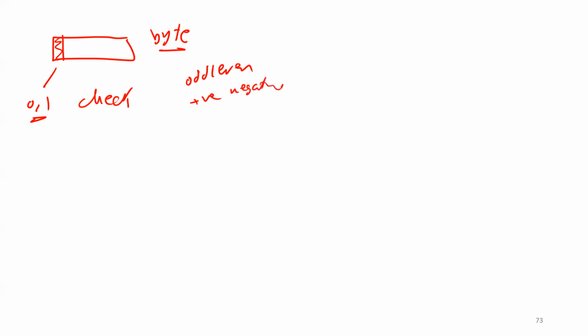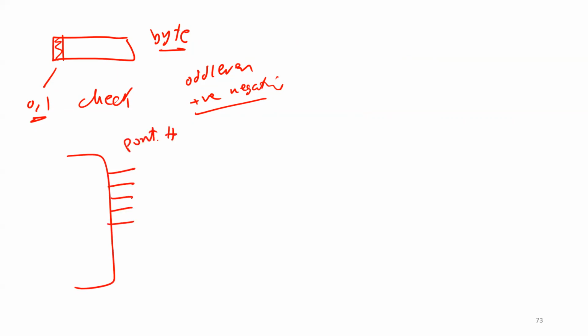For example, I have a byte, right? And I want to check some bits. For example, I want to check this bit, whether it is 0 or 1. It can be 1 bit or more. I'm just explaining here for 1 bit, but it can be 1 bit or more. So I just want to check some bits if they are 0 or 1. We already did that in the last lab, right? We did that because we wanted to know if the number is odd or even. You can also do it to know if the number is positive or negative. In chapter 3, we're going to do it in a different way, because as I told you before, in chapter 3, we have port H.